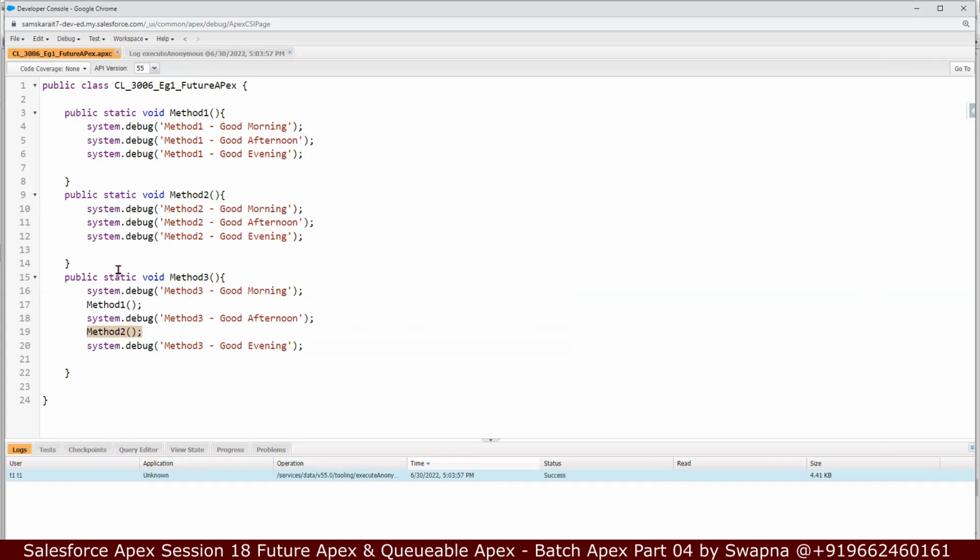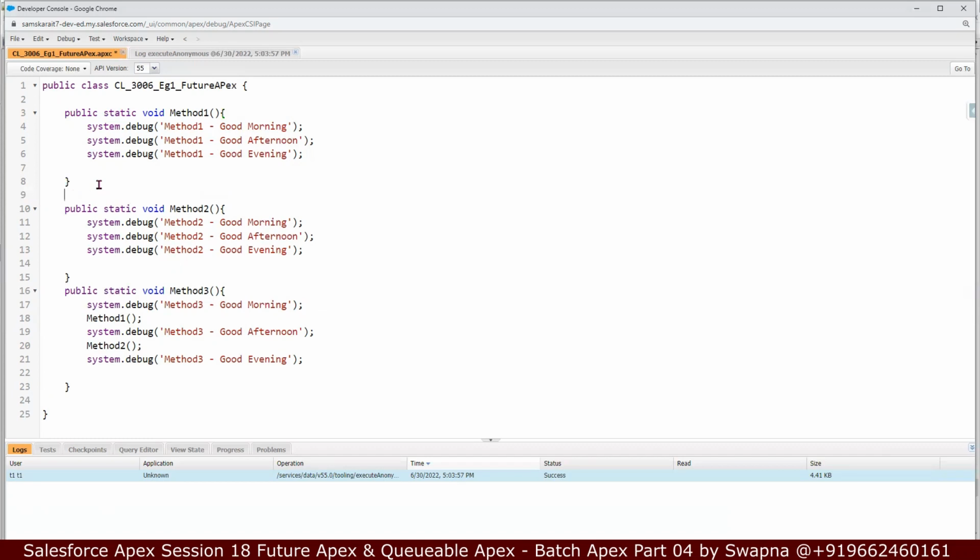How I wanted to run is method 2 and method 3 parallelly. So in those scenarios, we have to use the future. Now, one more thing here, observe, whenever we executed, it created only one log, right? Now I will show you how many logs get created after declaring the future method. Method 2, I wanted to start parallelly, right? If I want parallel execution, then on top of the method I use @future.